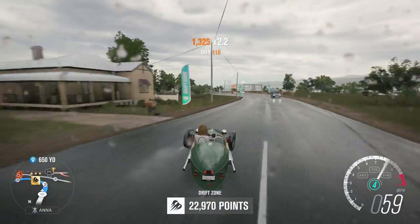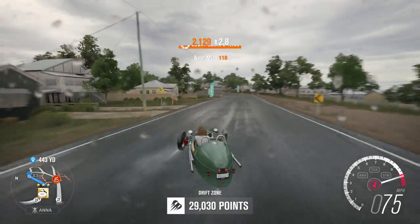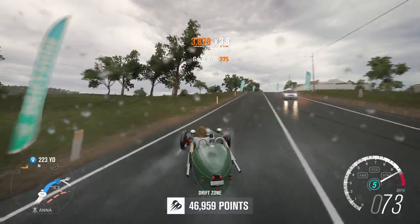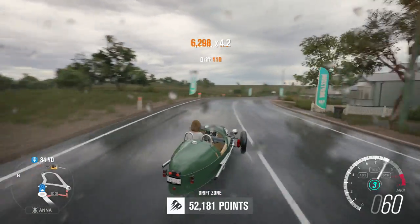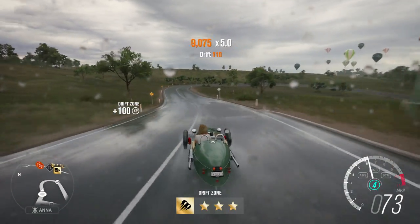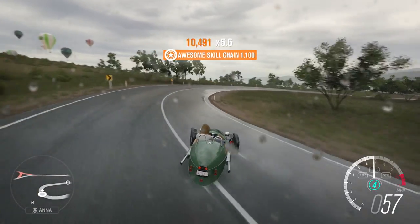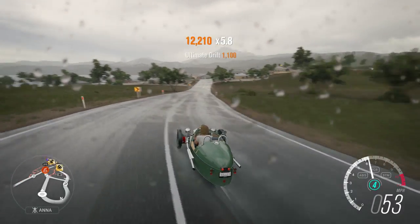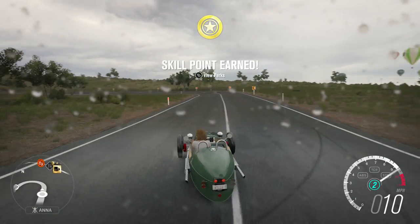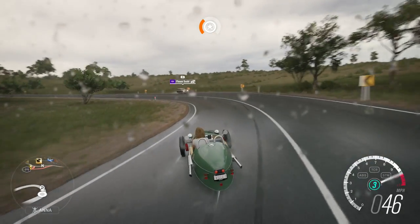Because it has three wheels, it just feels like you can save anything. You toss this into a corner and it just - there's so much traffic, I can't go fast or wider. But yeah, it's mad twitchy. It's mad. I feel like I can save any sort of slide with this thing. Like, you put it at whatever angle you want. Why is it so easy to slide? It's just so good. It's literally such a good little drift car. Bike. Trike. I don't know what to call this thing. It's a three-wheeler.